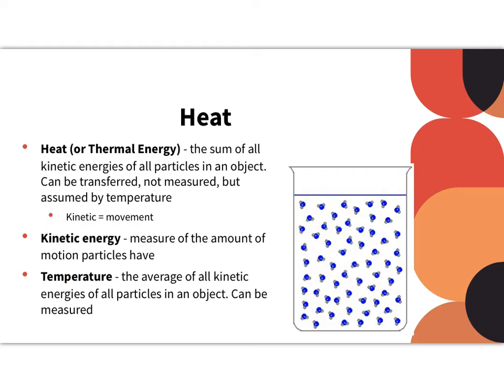Temperature and heat, they're closely related, but they're slightly different. Temperature is the average of all kinetic energies of all particles in an object. So, back to our 100-meter race analogy. If we were to add up all of the times in our 100-meter and then average them, we would get something that would relate back to temperature. Again, just adding up all of their times in our 100-meter race, remembering that some go faster and some move slower, would be our heat.